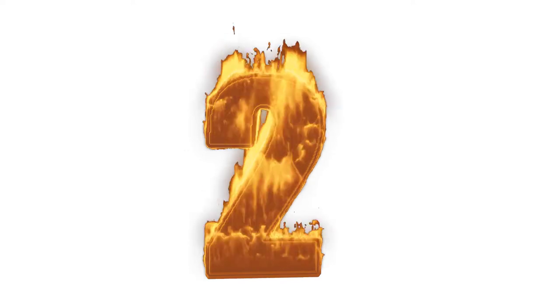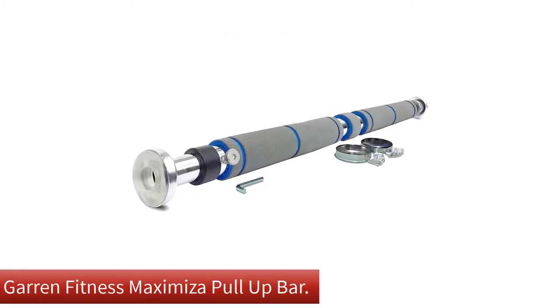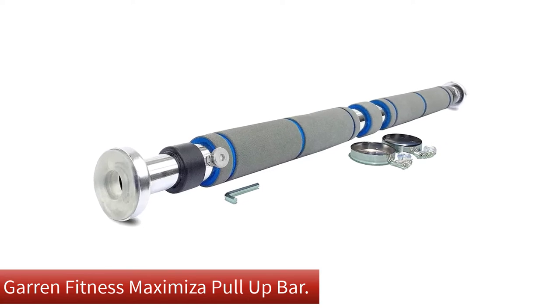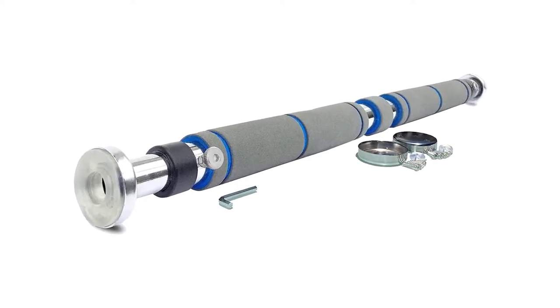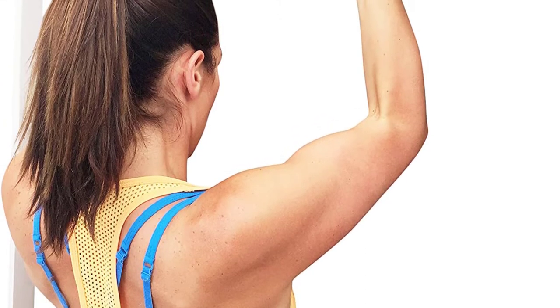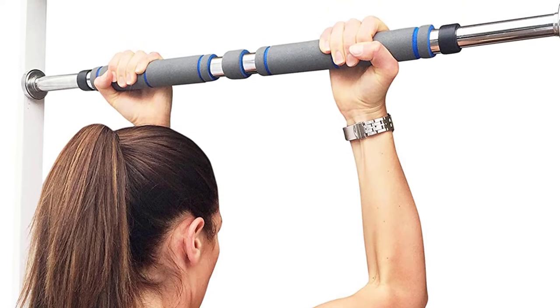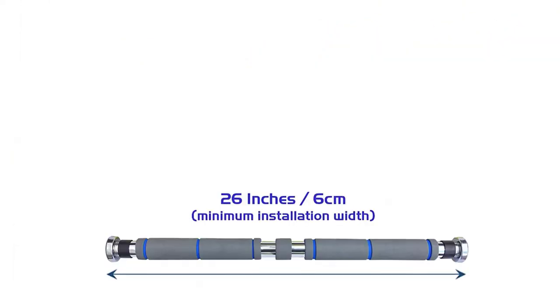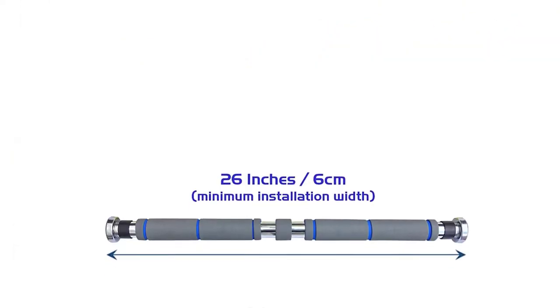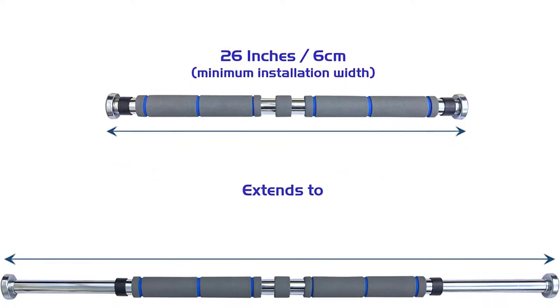Number 2. Our second best pick is Garren Fitness Maximiza Pull-Up Bar. This heavy-duty pull-up or chin-up bar gets the job done and at a great low price. The Garren Fitness Maximiza Pull-Up Bar comes with 3 sets of screw-in door mounts, and features 26 inches to 39 inches of adjustable width, making it easy to install. Each end of the bar features extenders that twist out to fit just about any door frame.